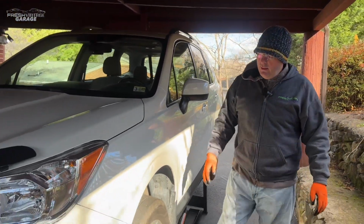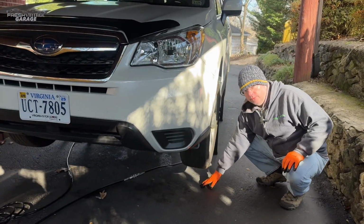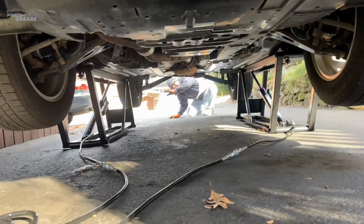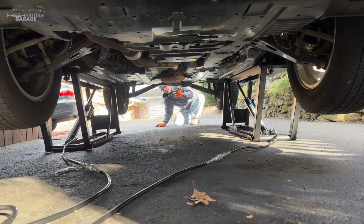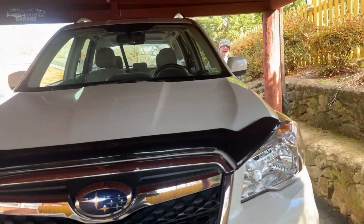Really solid, and you have room. When I say you have room, like you got all this going on just to do your suspension work, your brake work, your tire work. Let me show you one other room thing that we have here. When I say you have room, you got all this going on down here, folks. And you can do driveline work, transmission work. Maybe you can squeeze a transmission in and out depending on what you're actually working on and lifting up. Really, really awesome product that QuickJack has here.